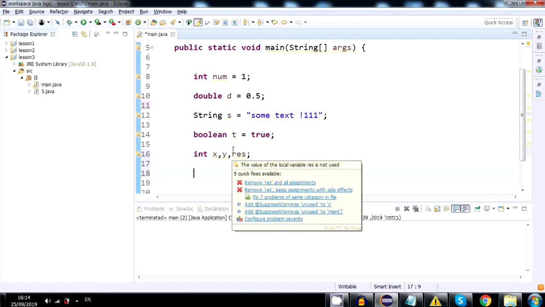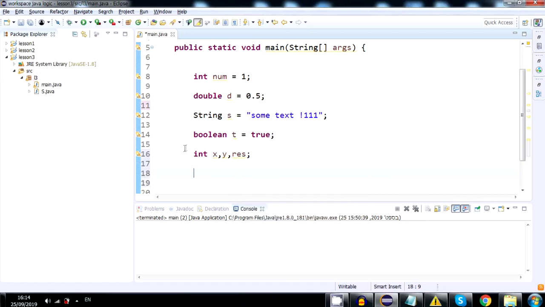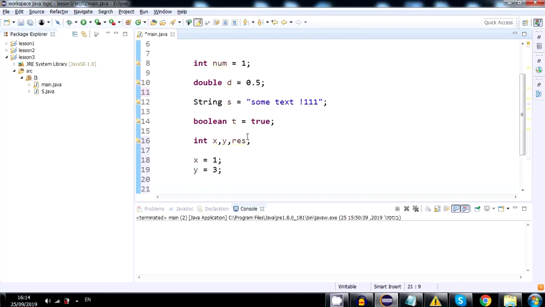Let's assign values to these variables. X will equal 1, y will equal 3, and the result will be x plus y.